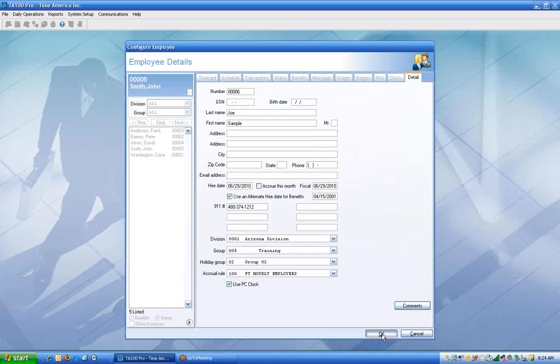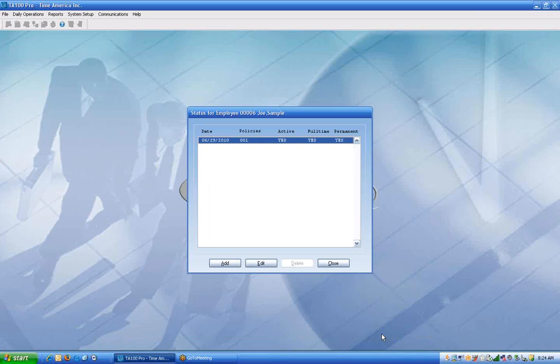At the bottom, we'll go ahead and click OK here. And remember, adding a new employee is almost like a wizard. Not quite exactly a wizard because it doesn't contain the next, but it does bring up the screens that you definitely need to address. So here, the status is the next tab.